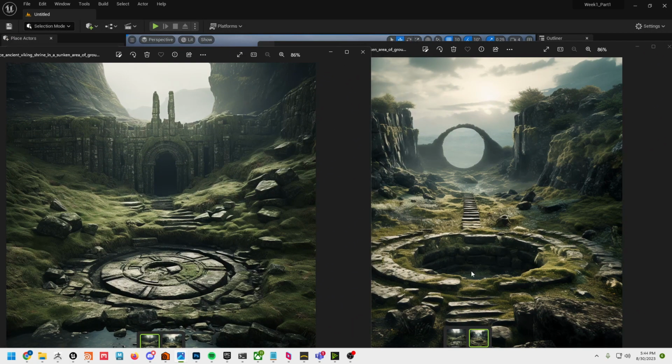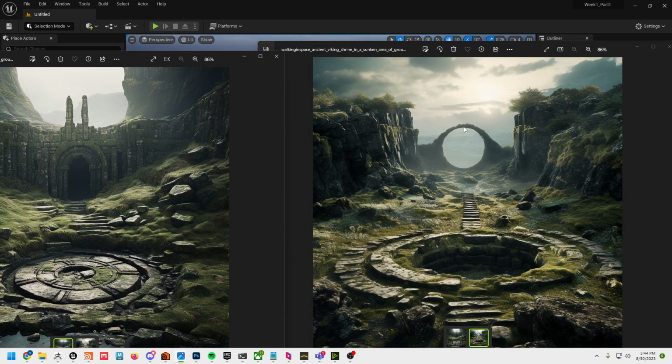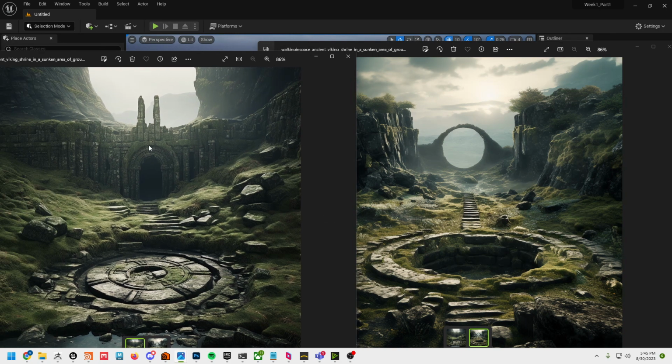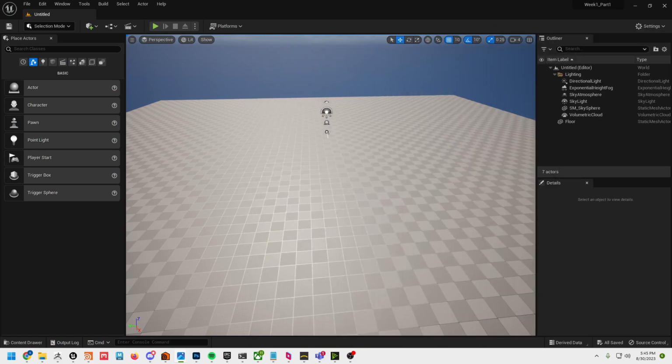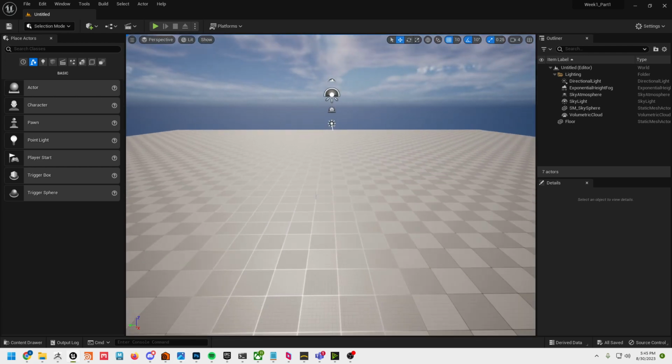So I like this dug-in tunnel thing, or well, or whatever that is. And I really like this gate back here as well. So I do like this wall. I'm thinking maybe building a wall on each side instead of these rocks, so replacing a rock with a wall. But I'll figure that out as I go through the block out. So I'm just going to pull these over to a side monitor and get started. Typically when I'm doing this, I'll work from the foreground main shapes to the background.